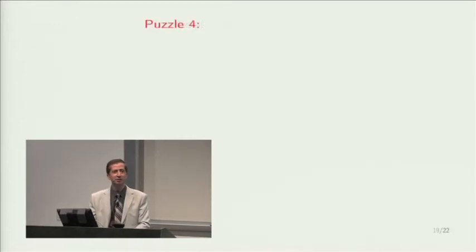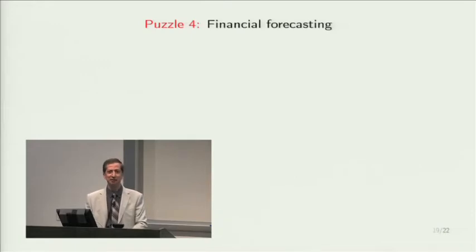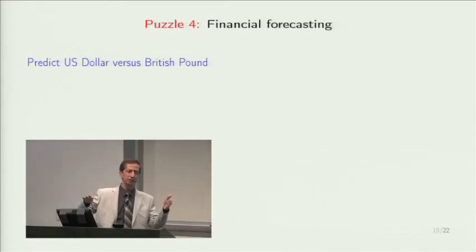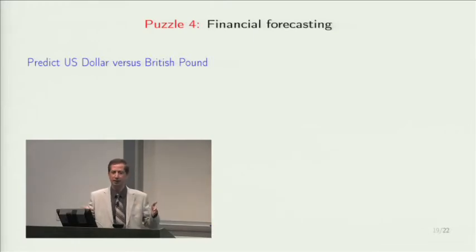Okay. Here's another puzzle. This one is financial forecasting, befitting. So right now, there will be data snooping somewhere here, and you need to look out for it. In this case, this is a real situation with real data. You are predicting the exchange rate between the US dollar versus the British pound. So you have 8 years worth of daily trading, where you take the change from day to day. And 8 years would be about 2,000 points. There are about 250 trading days per year, at least when the data was collected.